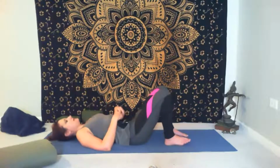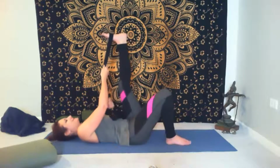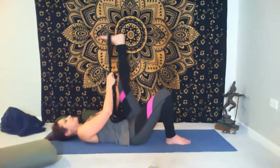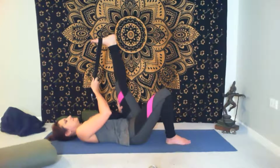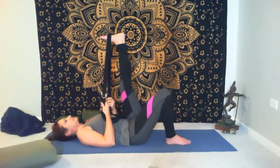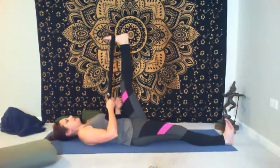Okay, when you finish that last one, keep pulling the low back down. We're going to pull the left knee in, get that foot into our loop. And let's see how this leg feels. So again, if you just want to hold still, you should hold still. If you feel like you need to move, you should do that. At some point here, when this leg feels like it's loosened up a little bit, go ahead and straighten out that right leg. Try to keep the low back down. Try to push the back of the right thigh down. Both feet are flexed.